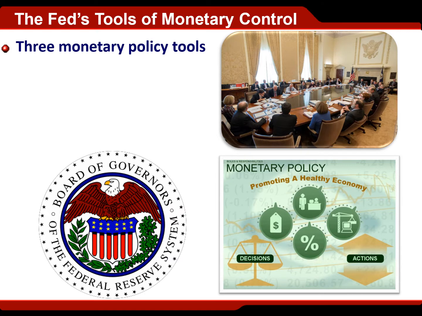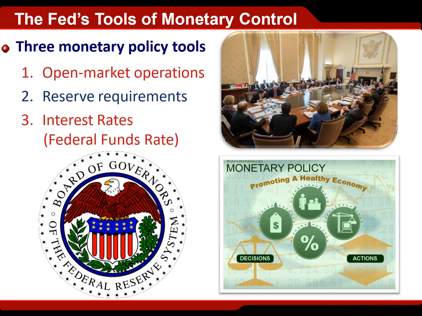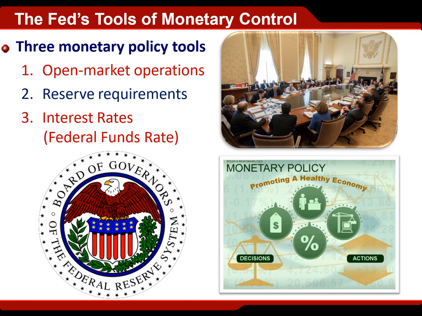In the next video, we're going to talk about the three main tools of monetary policy. The first tool is open market operations — buying and selling government bonds. The second tool is reserve requirements — the Fed can tell banks how much money they have to reserve and how much they can lend out. The last is interest rates — how much it costs when you want to borrow money. The Fed has tremendous control over how much it costs for people and businesses to borrow money in the US economy.